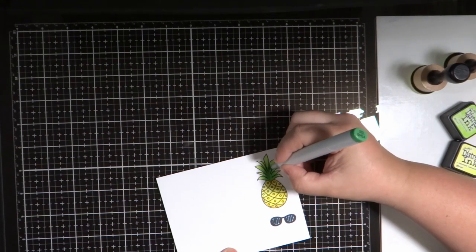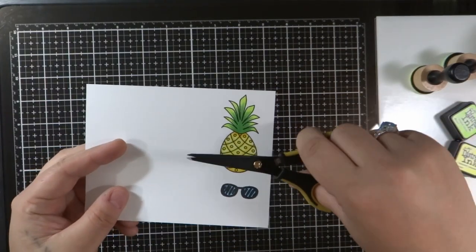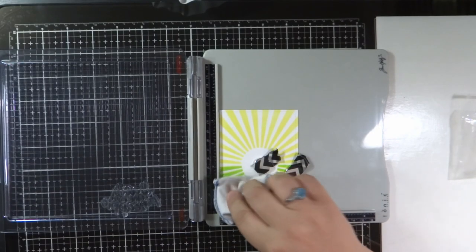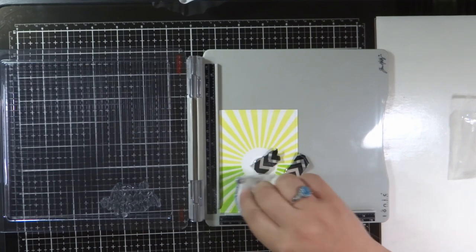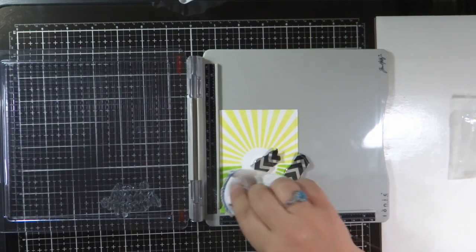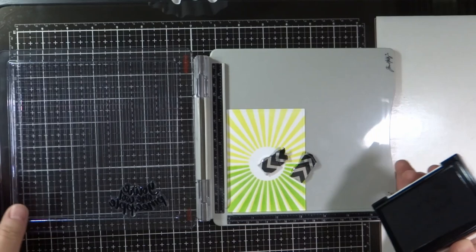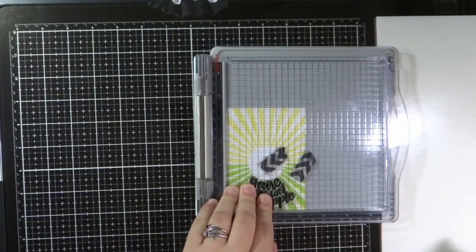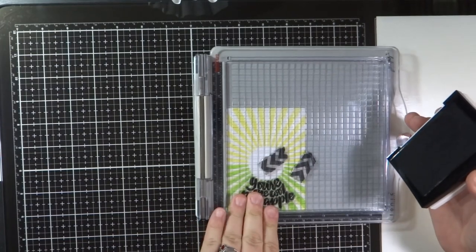And now I'm going to fussy cut them out because these kits don't normally come with dies. This one does come with a die, but it's just for the flamingo stamp. So, now I'm going to heat emboss the sentiment on the lower part where the green radiating rays are. And I'm using VersaFine and clear embossing powder to achieve the black glossy look.